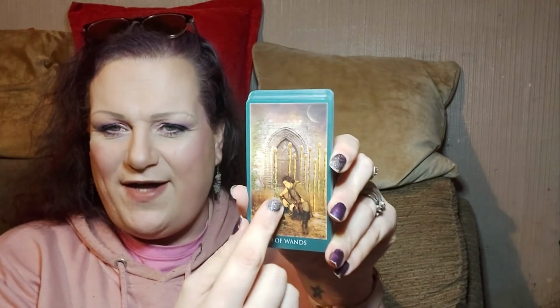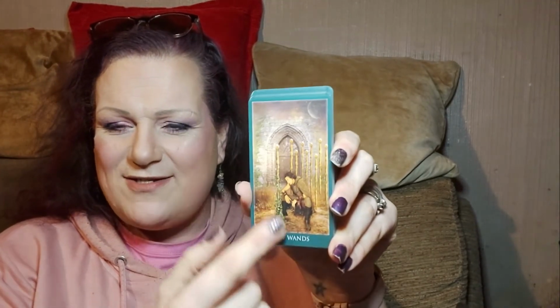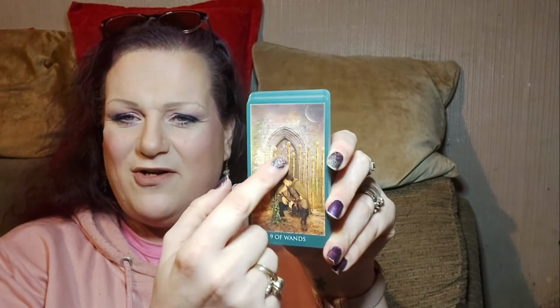Oh dear, I've impaled myself. It's all of that sort of imagery. But this is very much in defense. This feels very defensive. But this is out into the landscape itself. Possibly vultures here circling. Interesting. The 9 of Wands. There's now ivy growing up the protection. So things have been protected for a long time. Everything has been secure for a long time. But are things turning a little bit stagnant maybe?